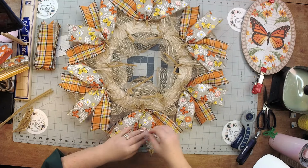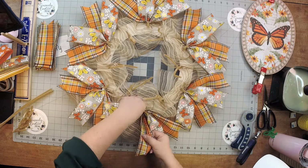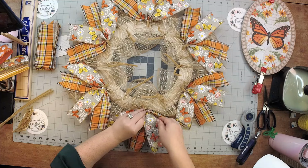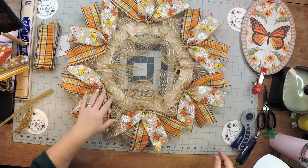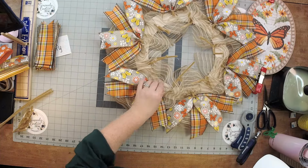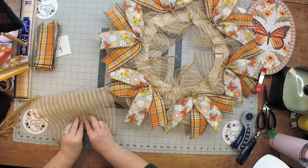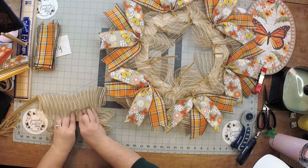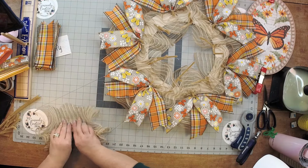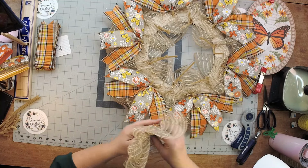There we go. Now we're going to do the same thing on the inside layer, except on the inside layer, the mesh is going to completely overlap each other. So it's going to really cover up that frame. Look at how pretty that is. Woohoo, I love it. I totally love it.